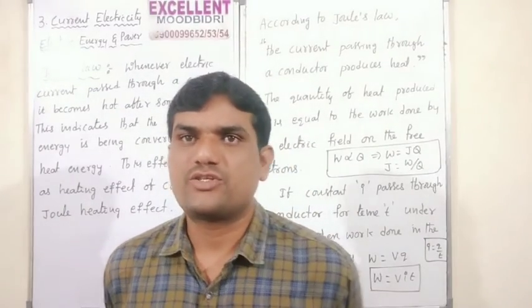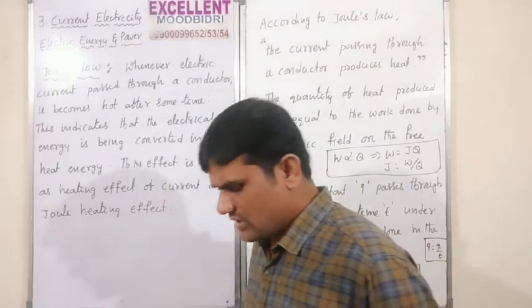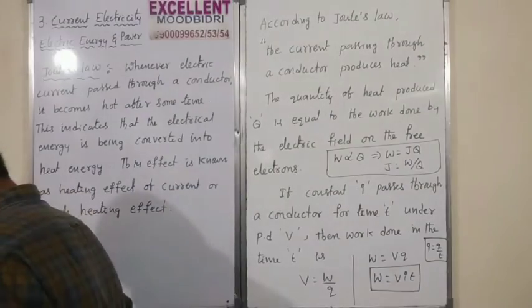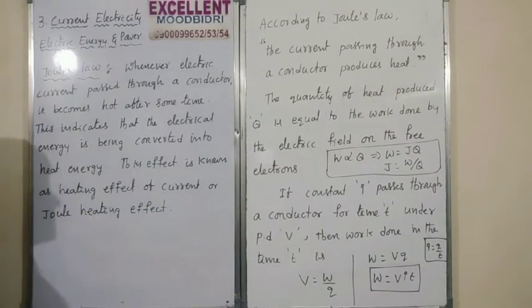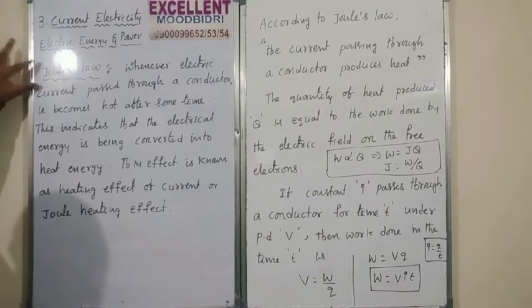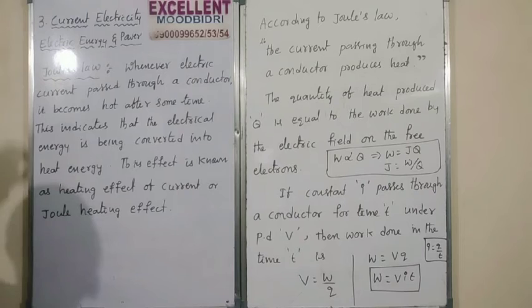First, the relation between energy and electric power. The relation is given by Joule only. That's what we start with first: Joule's law. The topic name is electric energy as well as power, but the first topic is Joule's law. What is Joule's law? What did he observe? See once again.